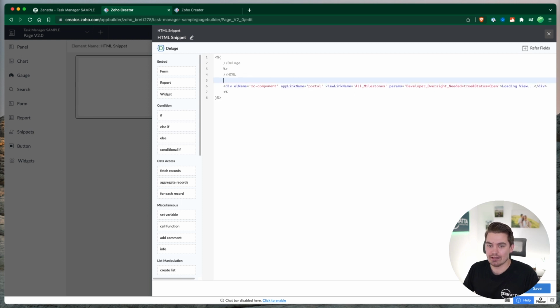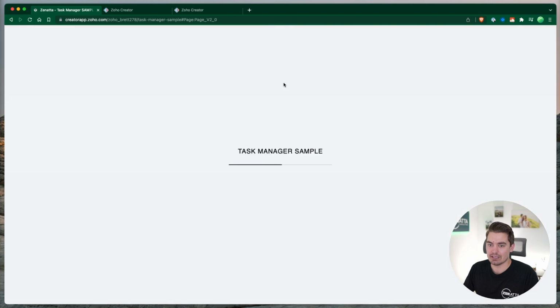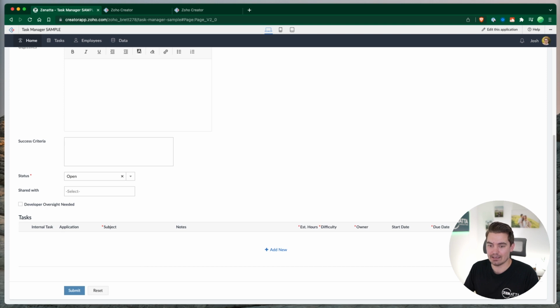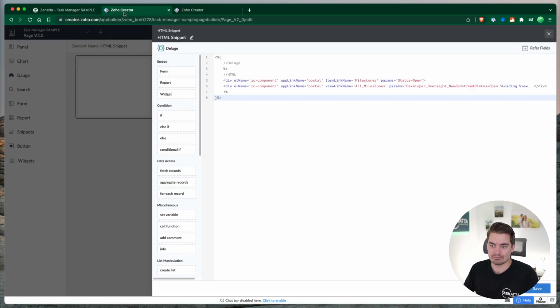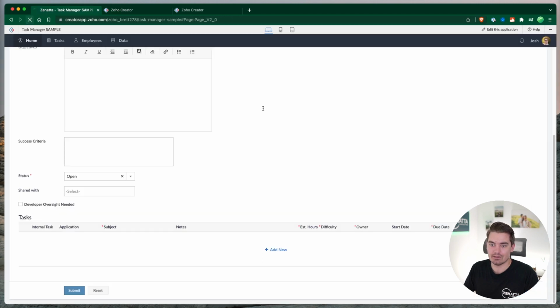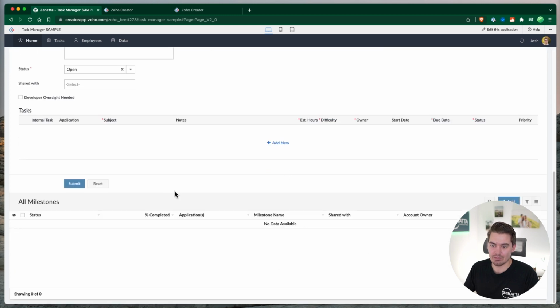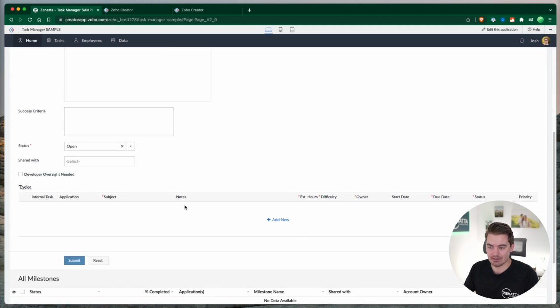You can do the same thing with forms. So let's say I want to show a form from that other Portal app. And let's say I want the status to be marked as open. So I can go ahead and click save there, refresh my page, and this is going to show two elements. I'm going to have a form, and then below I'm going to have a report. Oh, you know what? I didn't end the div. I have to end the div here. There we go. So now when I come over here and refresh, we will see a form and then a report. Within this form, there's also a subform, so don't be confused by that.